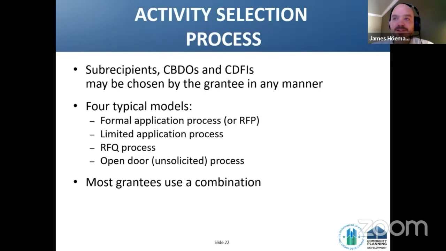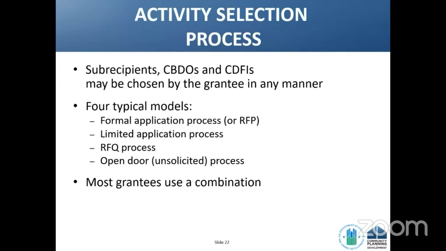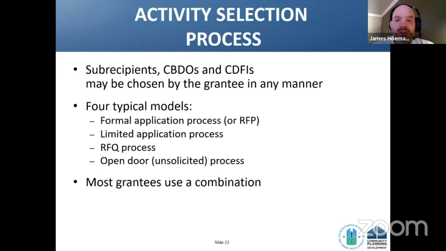on the CDBG-CV side. But you have to bear in mind that CDBG-CV is not your only grant. You still have your annual formula grant as well. So as you must maintain your expenditures on your annual formula side, you have to consider that with how you're actually implementing your CDBG-CV program. In other words, you need to ask yourself, are we doing too much? Is our capacity stretched to a point where we're not able to perform at a level where we can meet the needs of our community?